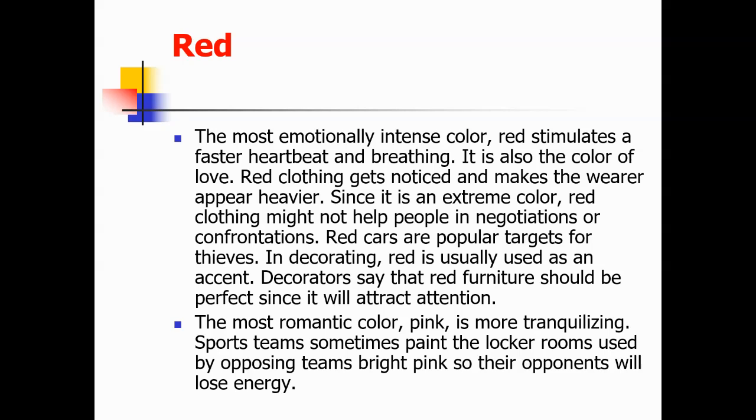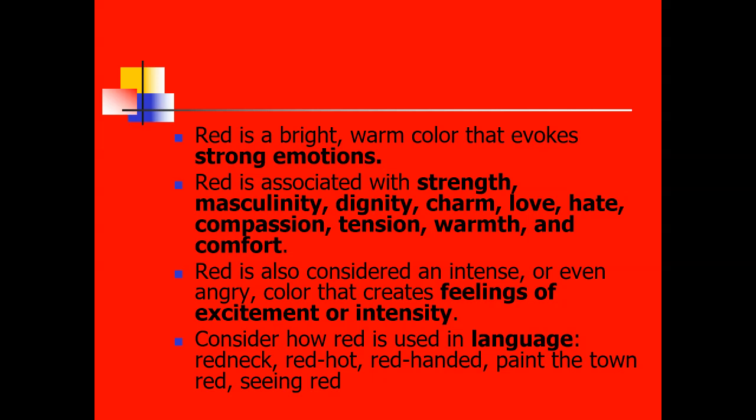The most romantic color, pink, is a high value of red. It's actually quite tranquilizing. Sports teams used to paint the locker rooms used by the opposing teams bright pink to help zap the energy of their opponents. You thought you were just getting changed in the girls' locker room. Nope. Red is a bright, warm color, evokes strong emotions. It's associated with strength, masculinity, dignity, charm, love, hate, compassion.